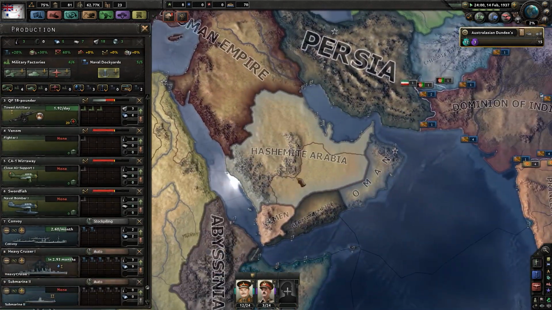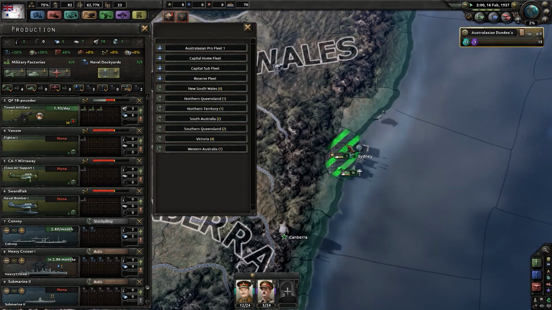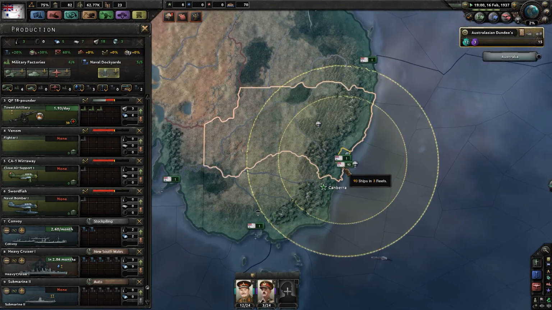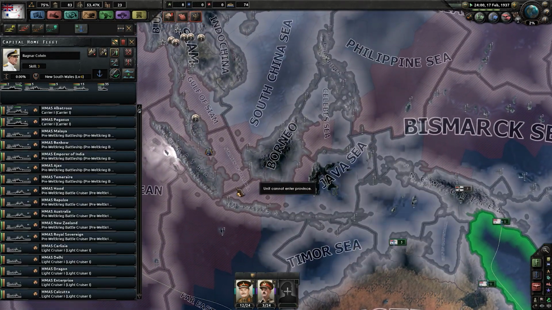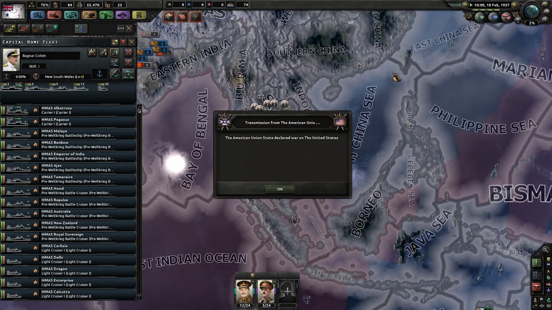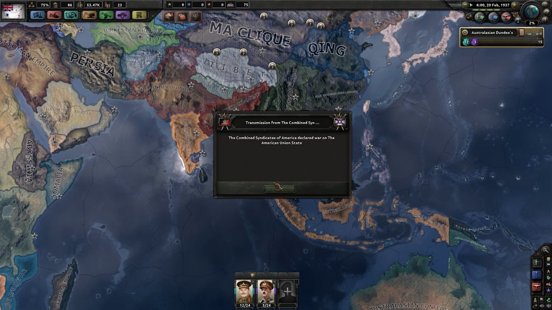Oh, shoot. The new ship's about to be done, so let's put it in the fleet that, of course, it's going to be in, which would be right here. Now, here's a question. Will my Grand Fleet, how far can it go? So I can battle anything in the Netherlands all the way up. Holy mackerel, I can push up all the way to Japan. The American Union State declared war on the United States. Well, god damn it. Of course it did.